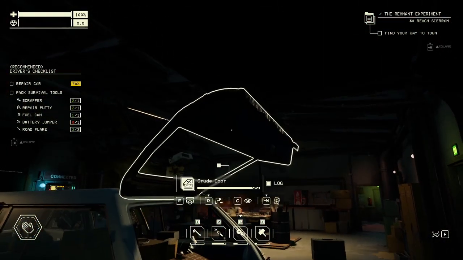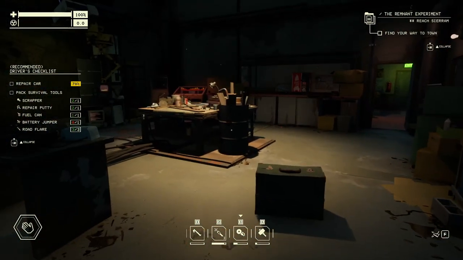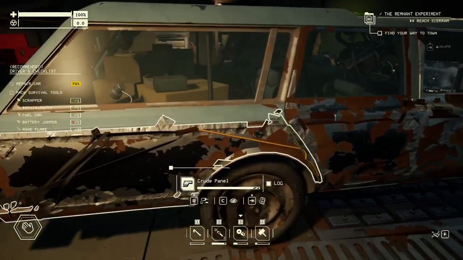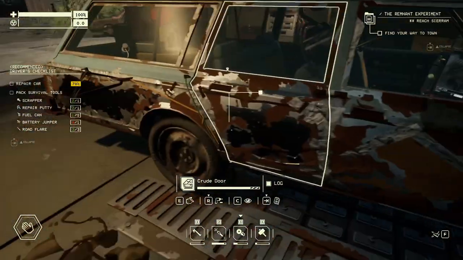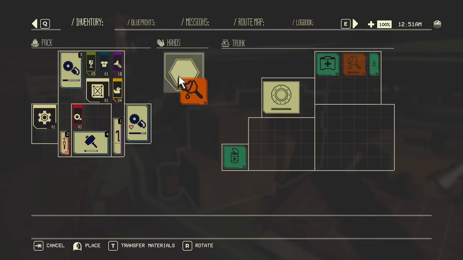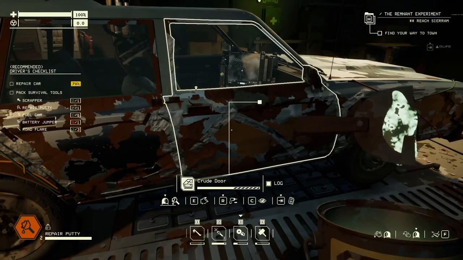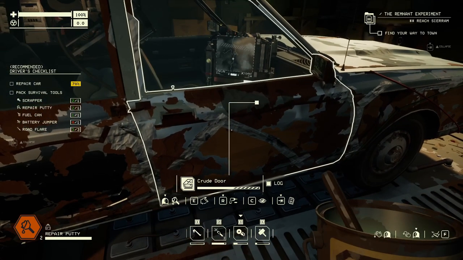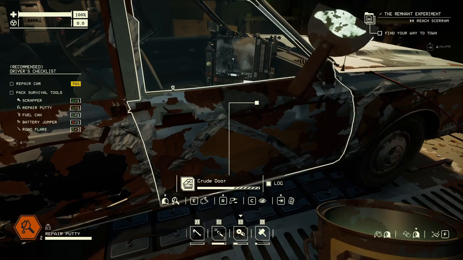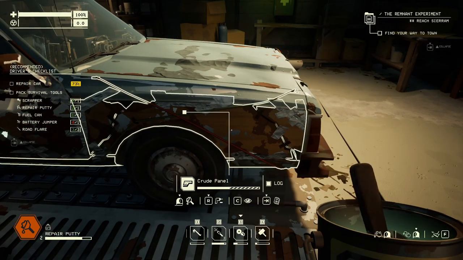Close this. And then repair car. What's broken? All the things, probably. Fix that door. We don't want to waste too much of this putty, but we might as well repair bits and bobs, huh? Oh, he's... Okay. If you don't hold it long enough, he's like, I decided not to. This one is a wreck.